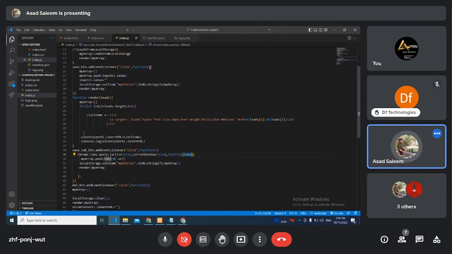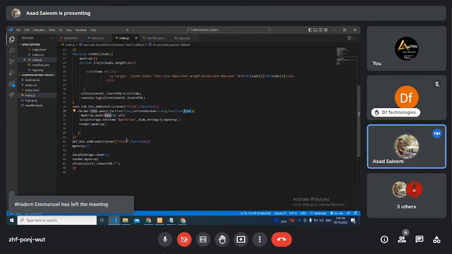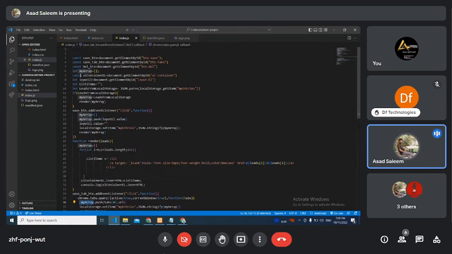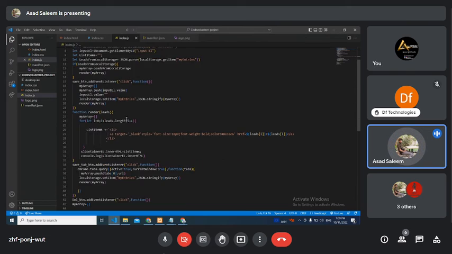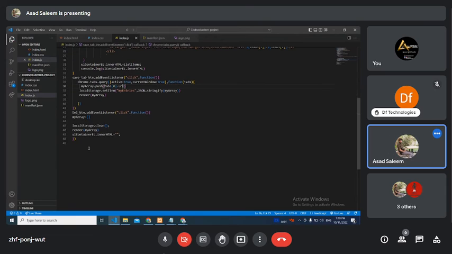Here we are not passing any parameter, but here we are passing tabs. Now I will say my array, which is this. Initially it is empty. I will say myArray.push(tabs[0].url). This I will explain now.